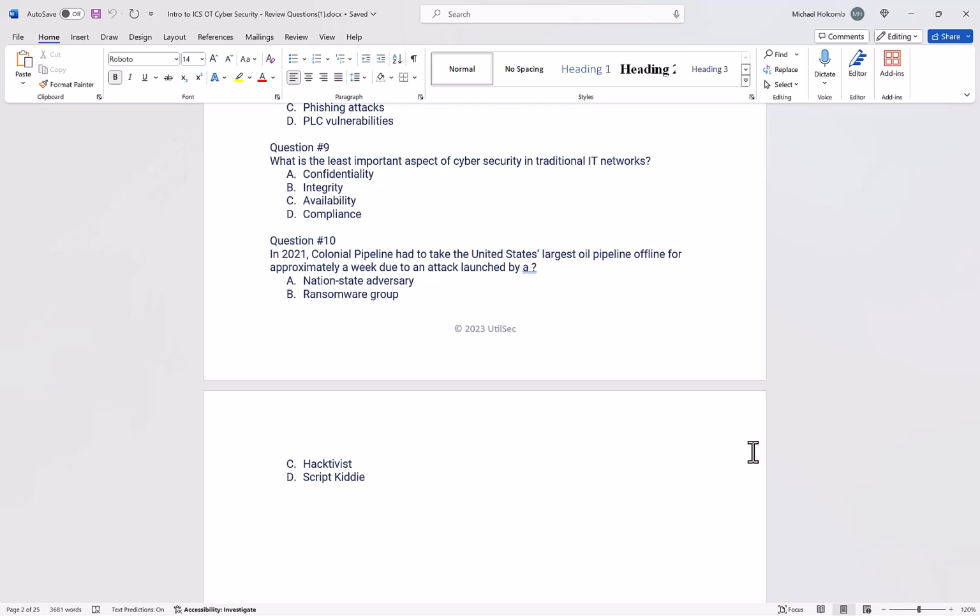Yes, they were from Russia, but they weren't necessarily taking direction from the Russian government. They weren't working directly for them. They weren't in the Russian military. They were just sending phishing emails to probably everyone in the world that they had email addresses for, and just waiting for people to click on links or open attachments that they shouldn't, to infect their system. And then that infection would spread to other systems. And that resulted in Colonial Pipeline having to shut down the pipeline for more like 10 days.